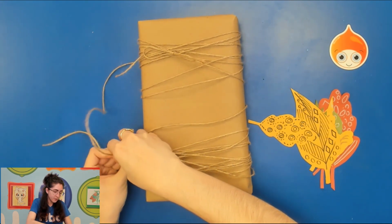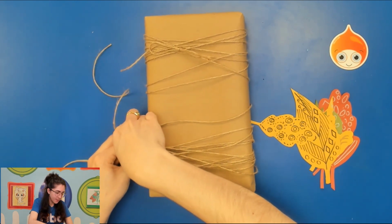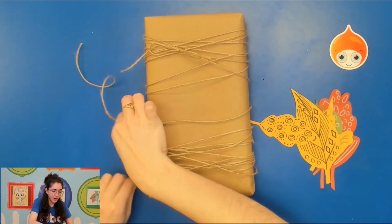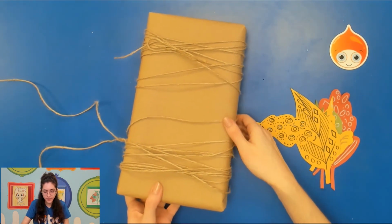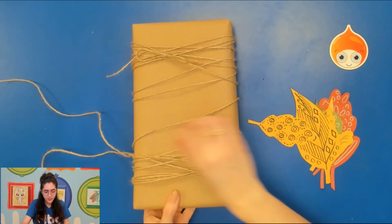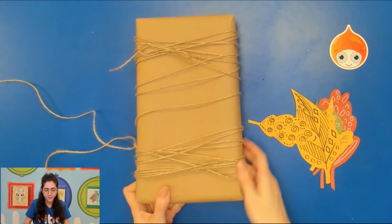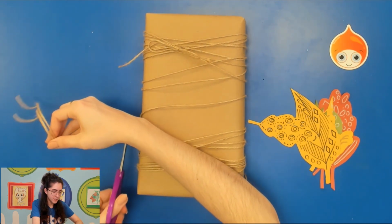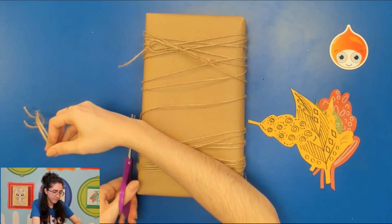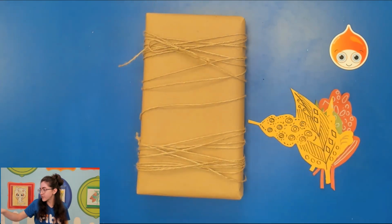Now if you want two bows, I'm not going to stop you, go for it. I think that's still fun. But for my gift, I only want the one bow. And then you can feel free to shift around different twine and its placement. And you can cut any extra off as you see fit. There we go. This might be useful for something, so you can feel free to keep it or toss it.